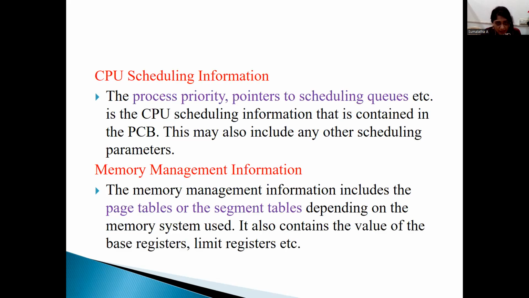And the next thing is the CPU scheduling information. Every process, along with its ID, also has a certain priority assigned to it, and based upon the priority, the CPU schedules it. We will learn about these scheduling algorithms in the next session. So CPU scheduling information is included here. That means the priority of the process, whether the priority is more or less, depends upon the highest priority given to a process. Depending on that, the process will be scheduled to run.